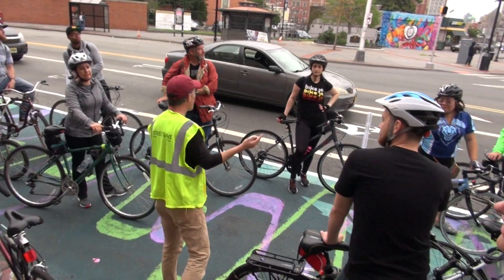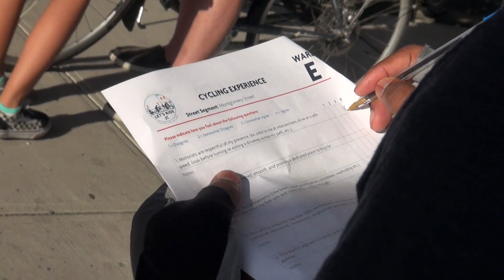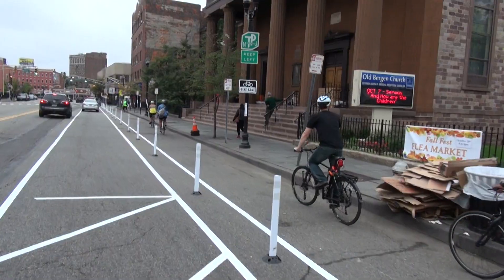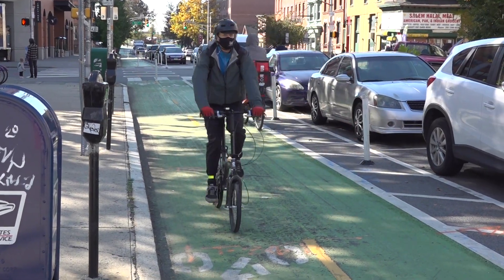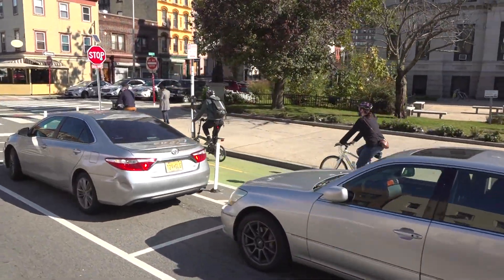The master plan process included a lot of public engagement. We did a lot of bike riding with residents getting their input. We did several meetings and workshops. We had a large demonstration project on Bergen Avenue where we tested out a configuration. The first protected bike lane went in on Grove Street, actually before we even finished the bike master plan, right in front of City Hall, which is very symbolic.